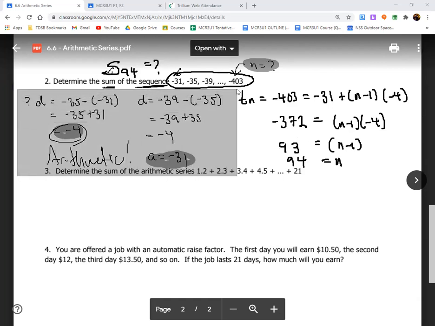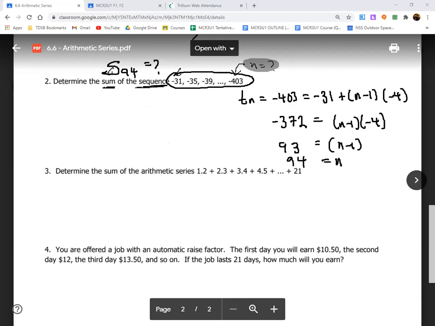You can see the questions are getting a little bit more elaborate. So sum of 94 using the formula, 94 is going to be cut in half and flipped on, squeezed on top of each other. And what is it that we're adding together? The first term is added with the last term, and that's going to be multiplied by the number of terms divided by 2. So we're doing the same trick that Gauss was doing.